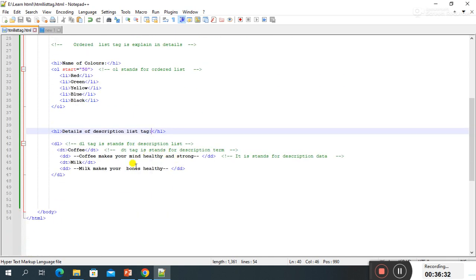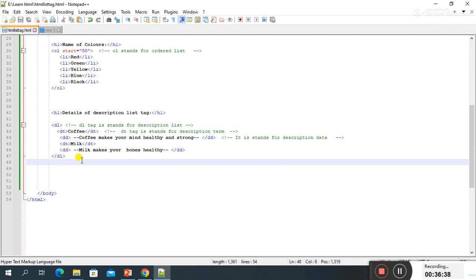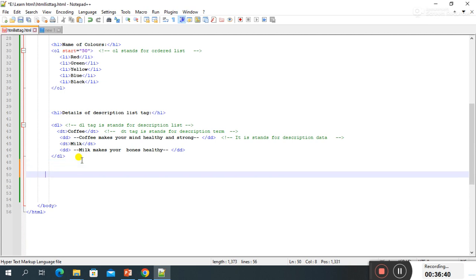If you want to describe your term in more detail, you can use description list tag. And one more thing, we can use nested list tags. For this I will write here nested list tags.